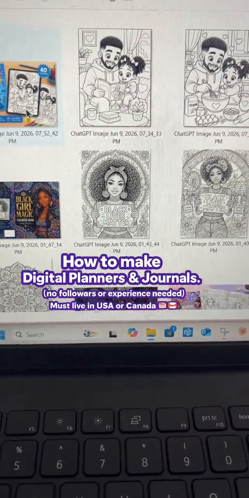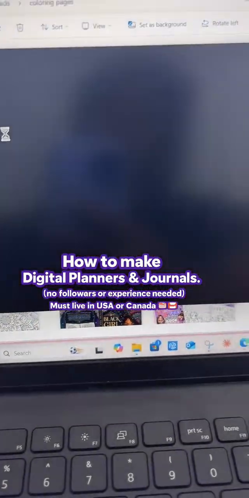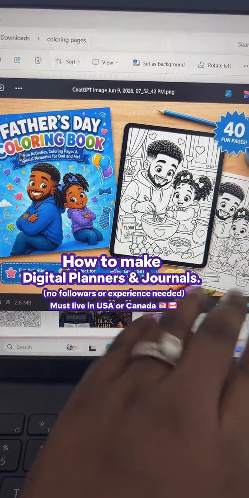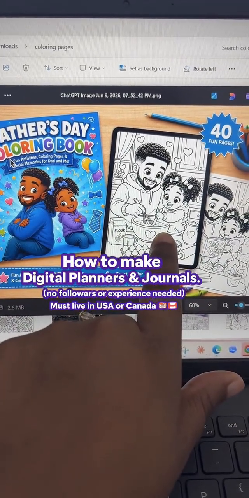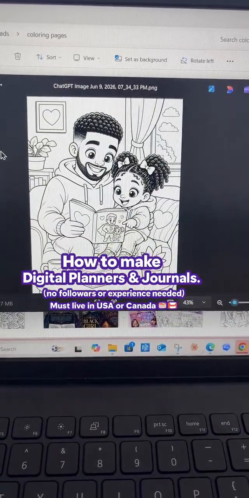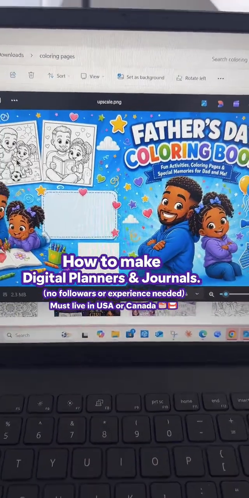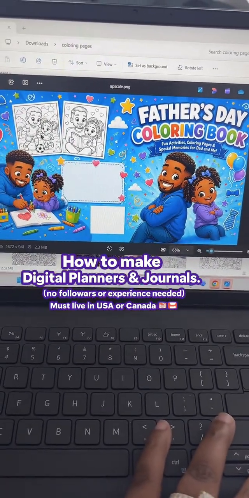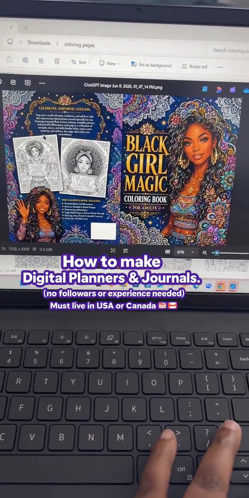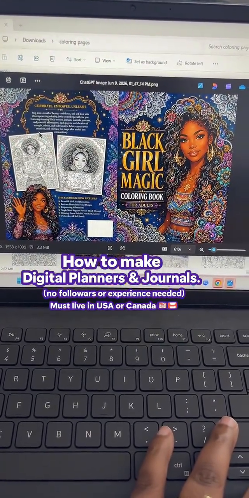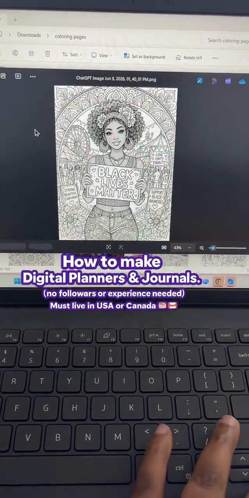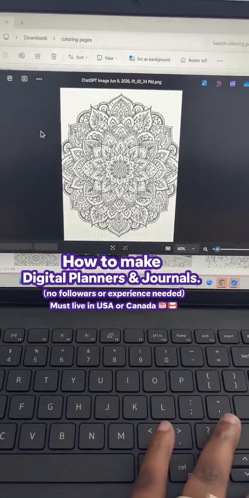Right, so we recently created this one on live. This was a mock-up that we also created in the same color studio. So this is the mock-up for our coloring book. This is actually the page interior that we created for our coloring book. And this is also the other page. So this is the interior pages of our coloring book. And this is the spine. We also created this in the color studio for print, to do a print paperback coloring book. This is a Black Girl Magic type of vibe for a mandala type of style that we did as well with the color studio. This is the pages, right?